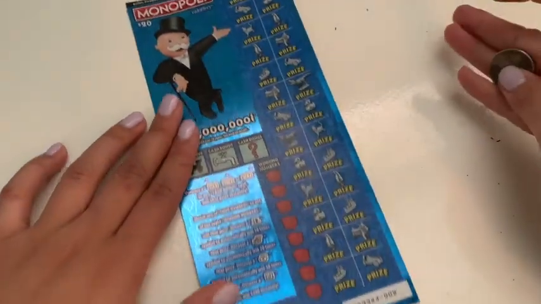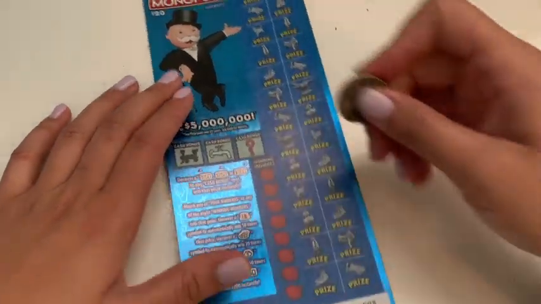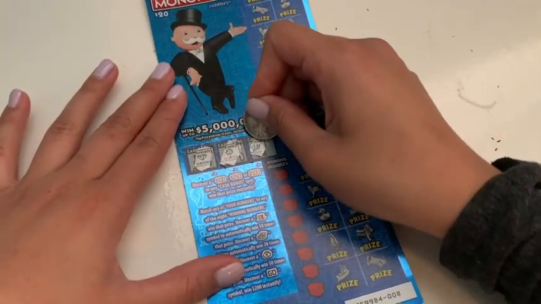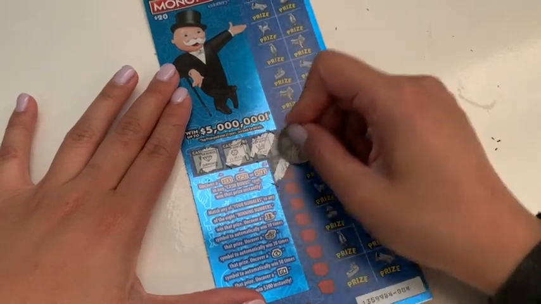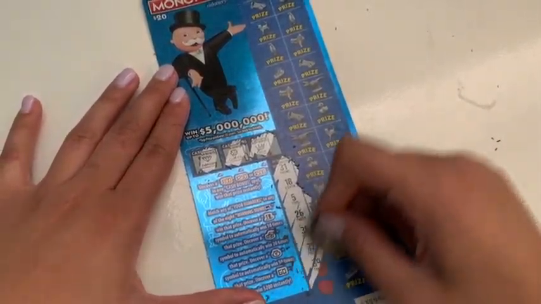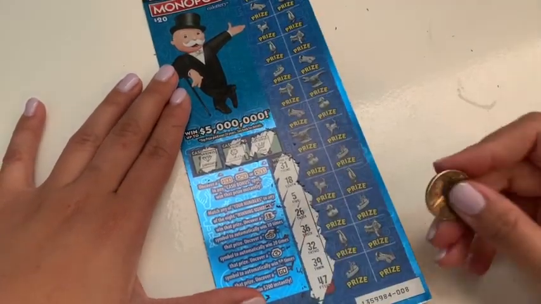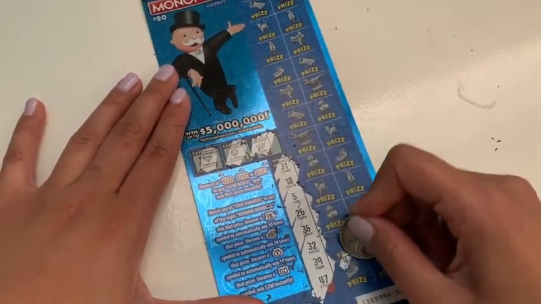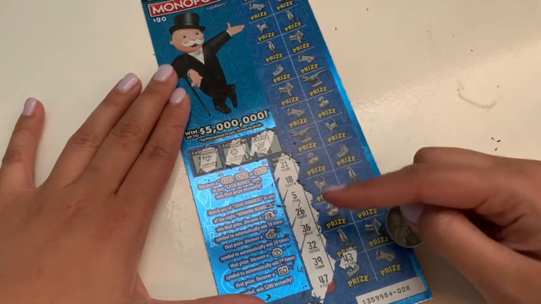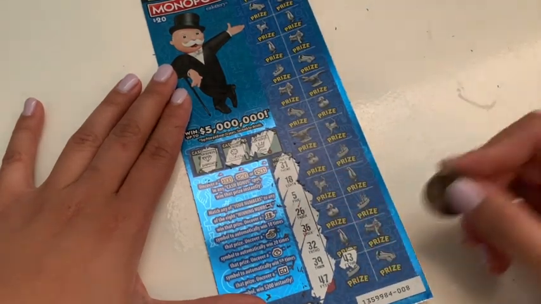23. Okay, now we have Monopoly. Ticket number 8. Nothing here. Check our numbers. 31, 18, 5, 26, 36, 32, 39, and 47.